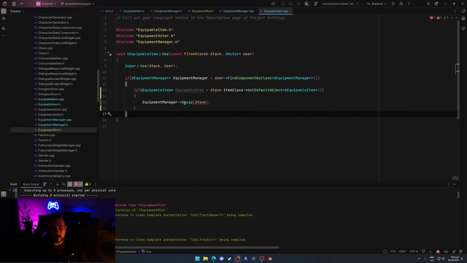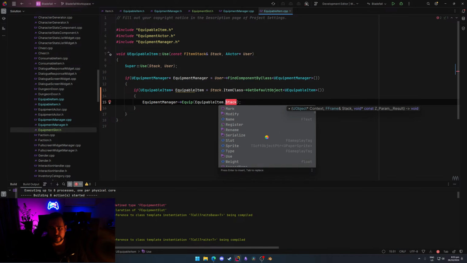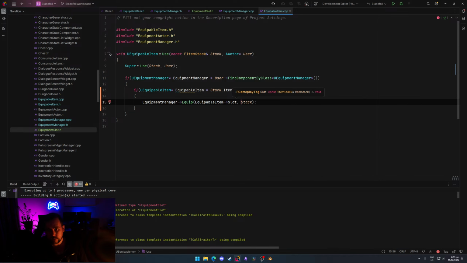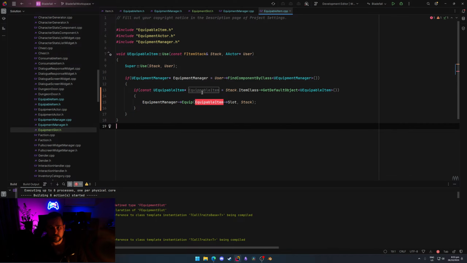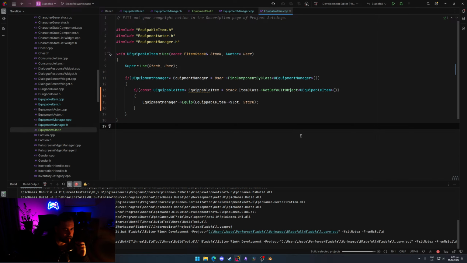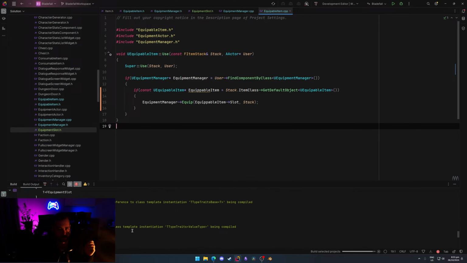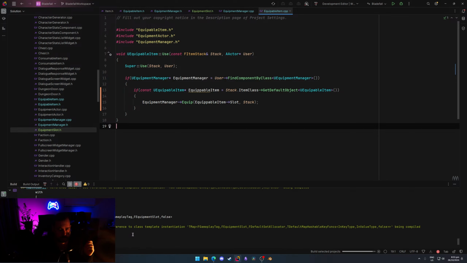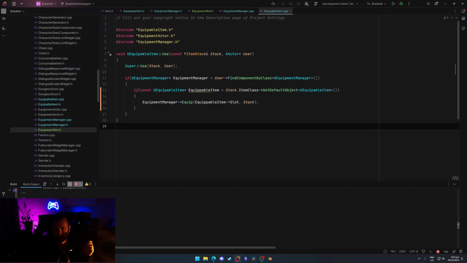And for the slot, we can look at the equipable item slot. Like that. And I guess we can make that const. Doesn't like the way I'm spelling that, but that's fine. Okay. I think there's still going to be errors, right? Yeah. Because some sort of UI... Why does it keep scrolling me to the bottom?